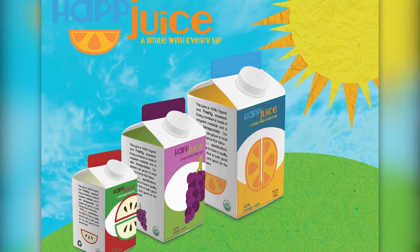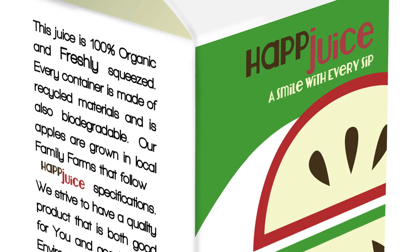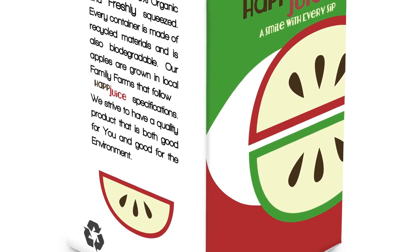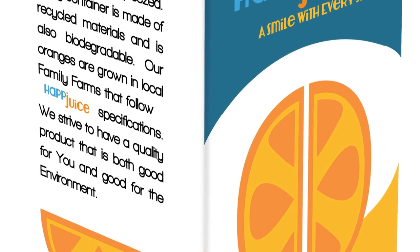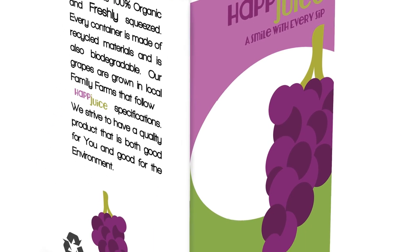The next project in my portfolio was my Happy Juice cartons. I liked how they were very simple, very minimal, very vector. I wanted to do something like that because I'm very used to doing something complicated or out there, and I wanted to pull back and do something more minimal. This project was definitely more branching out for me. It was a challenge, but it was definitely a fun project to work on and one of my favorites.